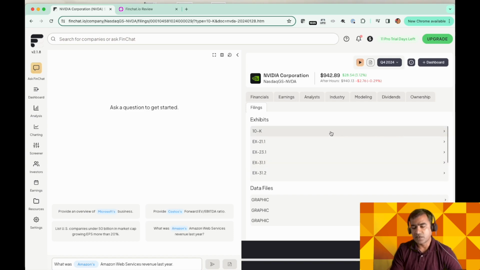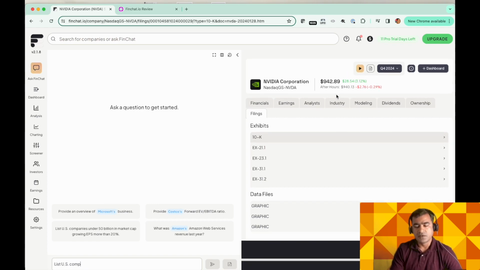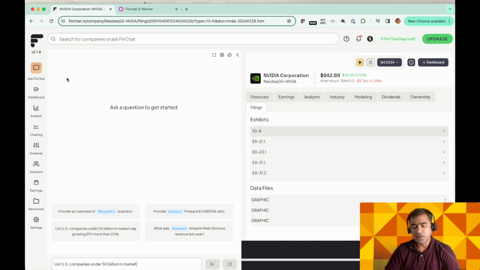So that is really amazing about the filings. All right, so this is how you can basically work on one particular stock and other things.